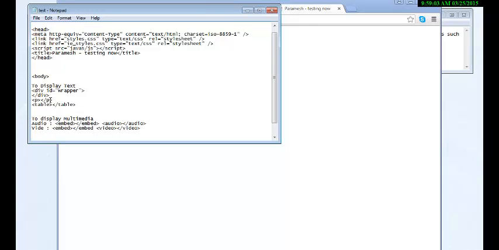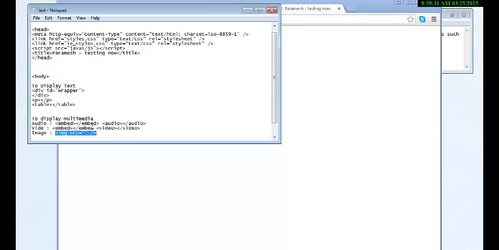So to display an image, what about the image? Yes, here we have the image tag. This is the image tag to display any image, source is equal to so and so. If you can see here, the image tag doesn't have a close. Every tag has open and close, but this tag doesn't have a close.